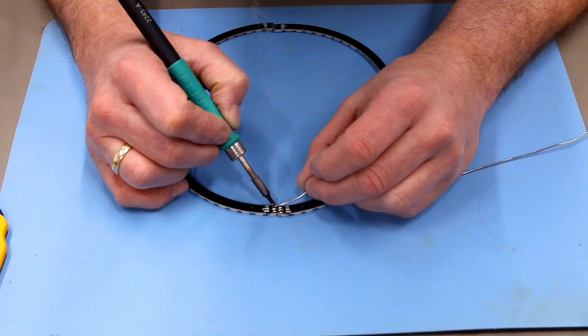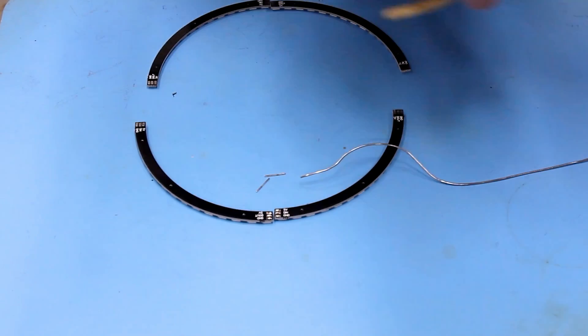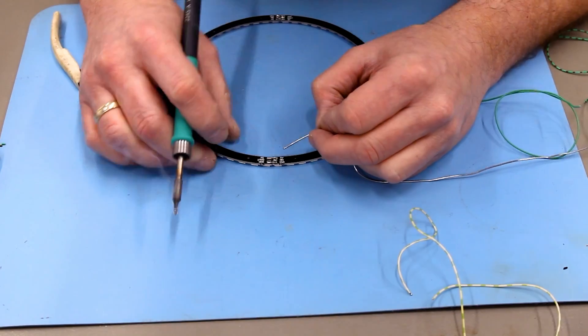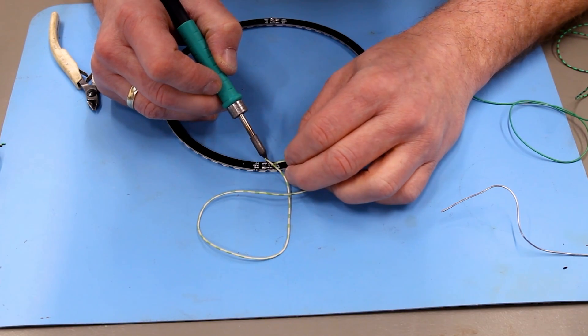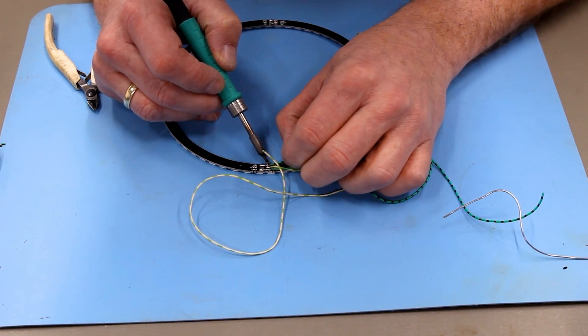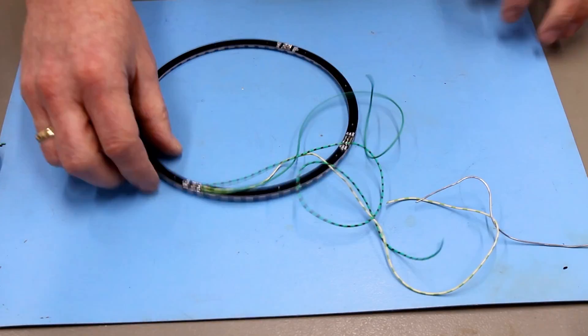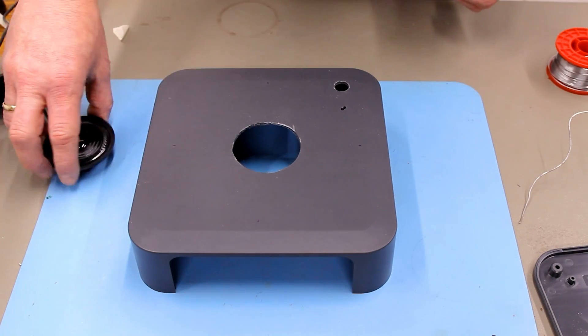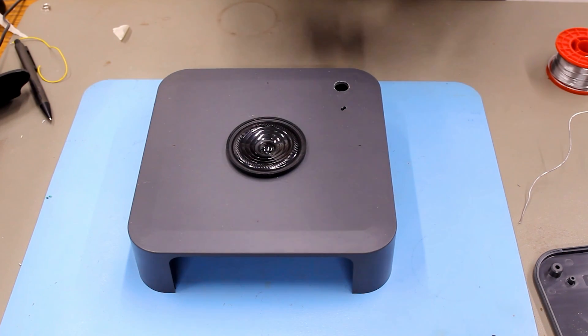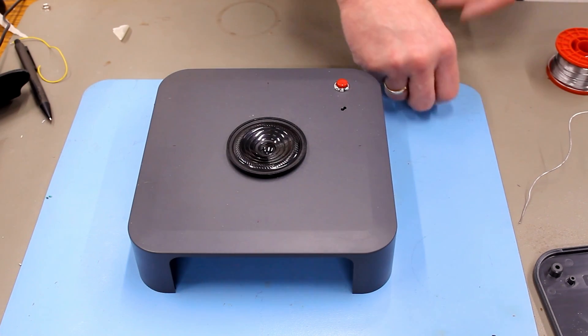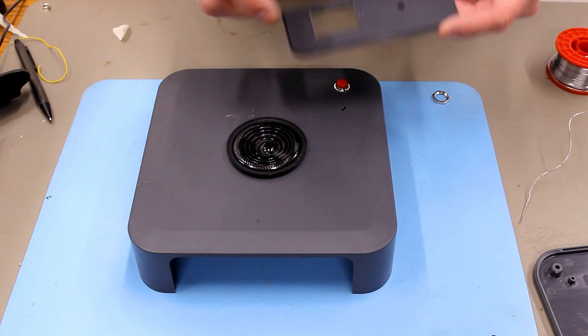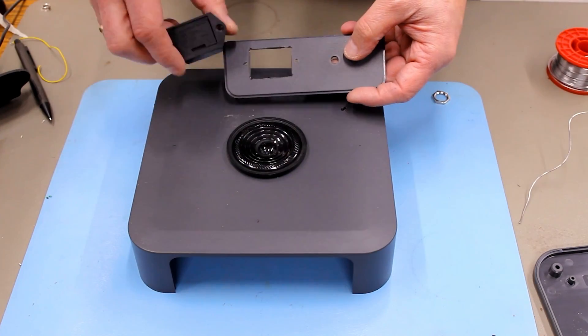I'm going to use a header pin that I will cut up in pieces. We'll connect one wire to data in, we'll connect the ground, and then the green-red we do to the power 5 volts. There you have it - that's your LED ring. We made a few holes in the housing - one for the speaker, one for the LED wires, and of course one for our push button that will go right there. In the side panels, I made a hole for a power switch and a slot for our battery holder.